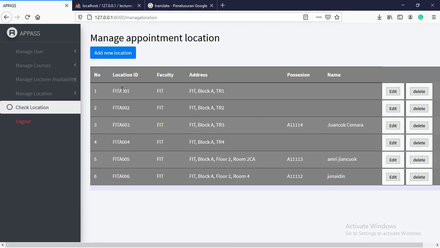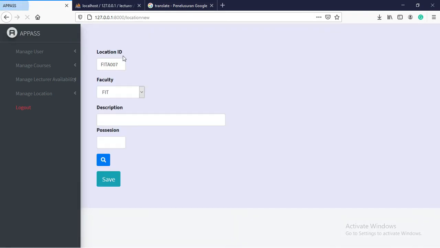Same goes to the location. This lists all of the locations. Possession means that this particular location is possessed by this lecturer, with this ID. And to add a new location, just click it.